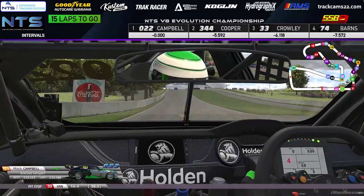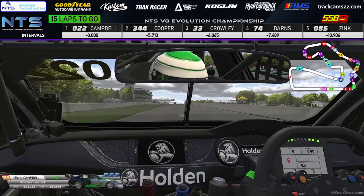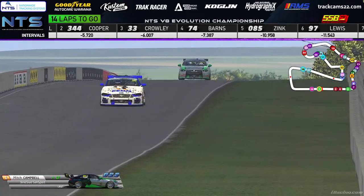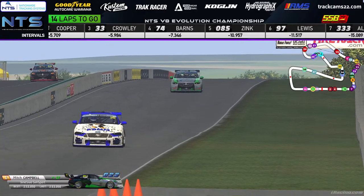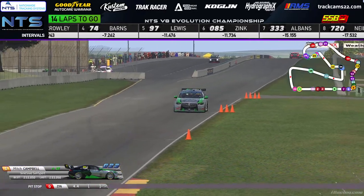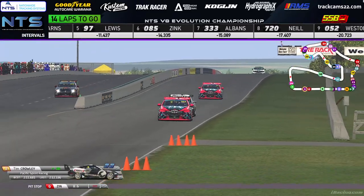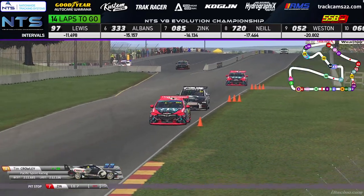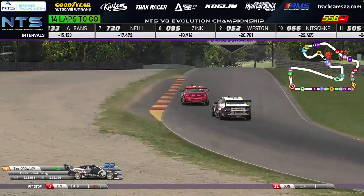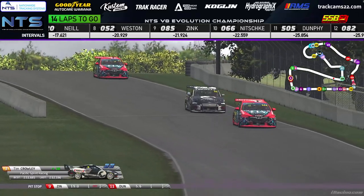Well, you've gotten to that stage where you're almost on autopilot. You've got your braking markers set. You know where your shift points are going to be. And you don't reset for the cold tyres, and that's when things can go pear-shaped. Yeah, you're in that rhythm, braking in that same spot every lap, and then you come out on cold tyres and go to brake in that spot you've done for the last 10 laps with no fuel and hot tyres, and all of a sudden you've got a heavy car with cold tyres, and it's never going to end well.